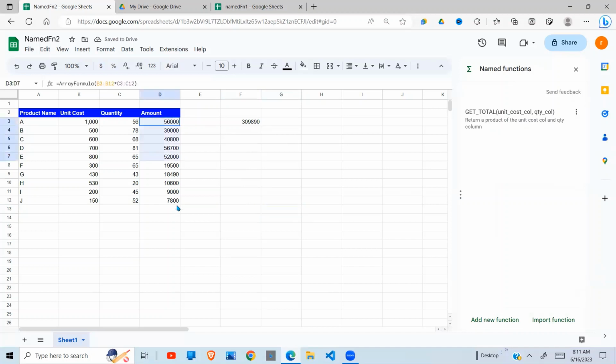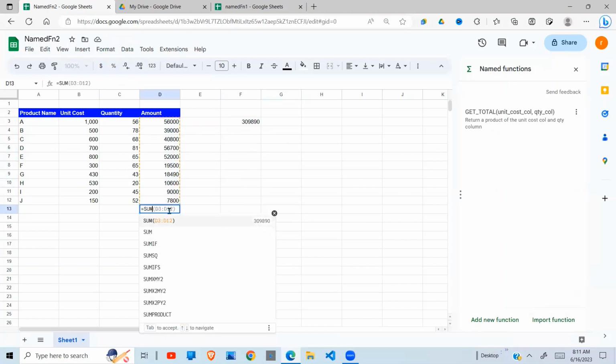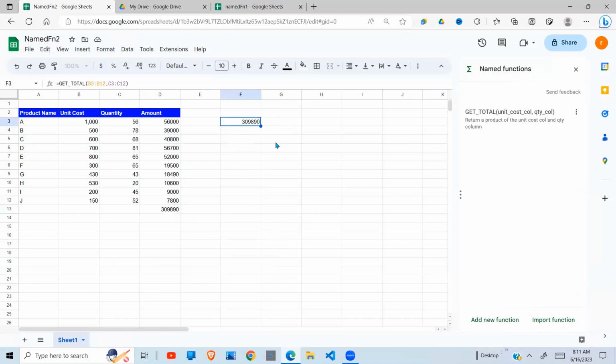So it gives me the sum of this, which we can confirm by getting the sum. We get 309,890, which is right there. So in this video, I've shown you how to create a function, remove a function, edit, and also import a function into another Google Sheet file.